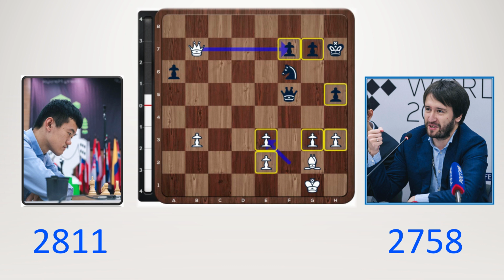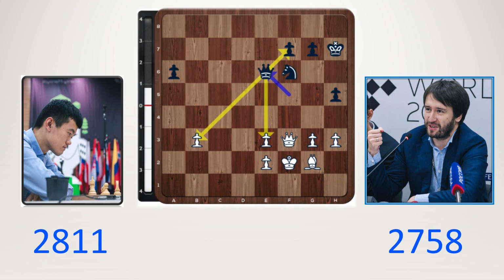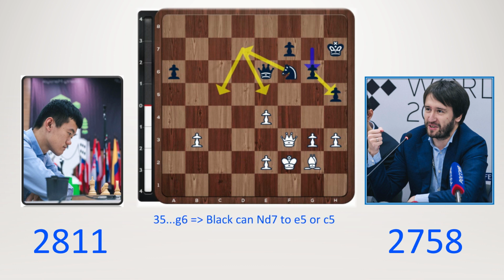White is still threatening queen takes f7, so let's put a stop to that with queen e6, defending f7, but also hitting e3. King f2, queen f5 check. Not king g1 with a perpetual, but queen f3. Queen back to e6, e4 played to guard it, g6. Defending h5, giving black the chance to move the knight. Knight can go to d7 to c5 or to e5.